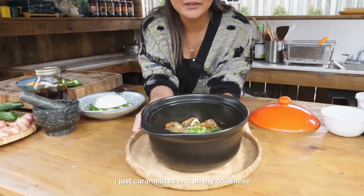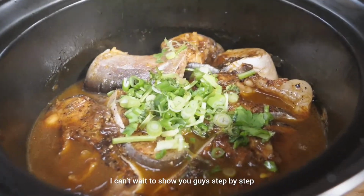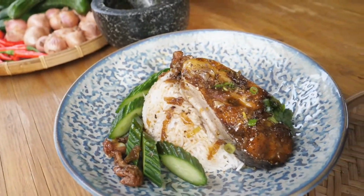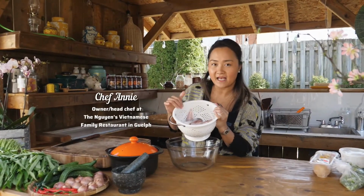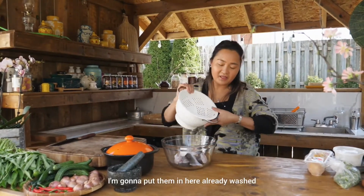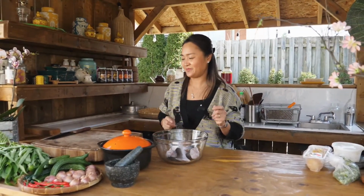I just caramel, and oh my goodness, I can't wait to show you guys step by step how to make them. We have about 500 grams of raw pasta fish right here. I'm gonna put them in here, already washed and cleaned nicely. We're gonna marinate the fish.